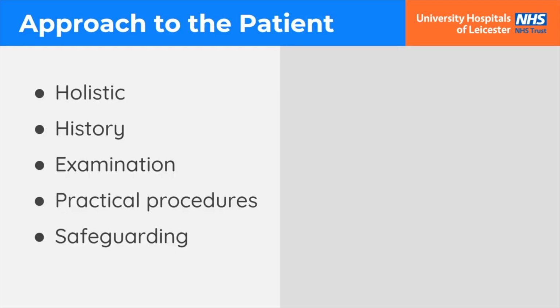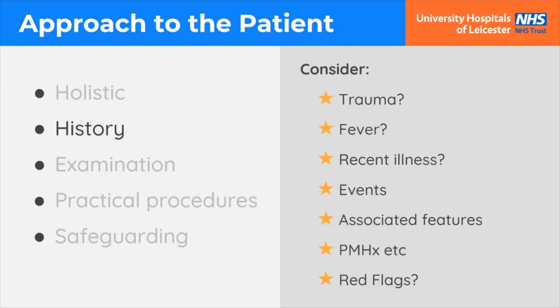So how might our generic approach apply to Tom? Well, I won't labour the holistic aspect, but when we're thinking about the history of Tom's presentation, we need to consider, could there have been trauma? And it's important that we don't force a history of trauma where none exists. But at the same time, young children often fall over. It's difficult. Has there been any fever or recent intercurrent illness?